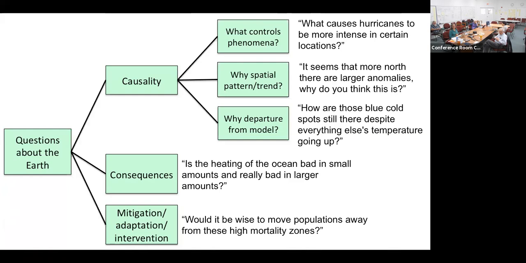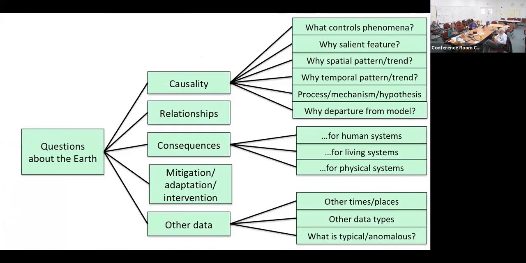So as you might expect, there were many questions that we sort of had to agonize over, and we did end up inventing a few new coding categories early in our process. But by and large, if we look at the full coding, this is our full set of categories. And one thing we didn't talk about was Earth causality process mechanism hypothesis. That was another strong kind of question. And there are some in here that we would have put into that category.